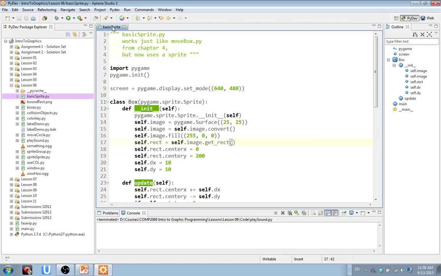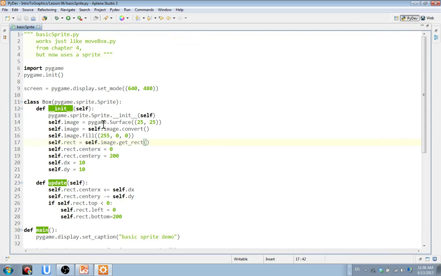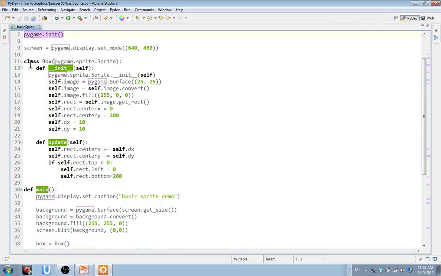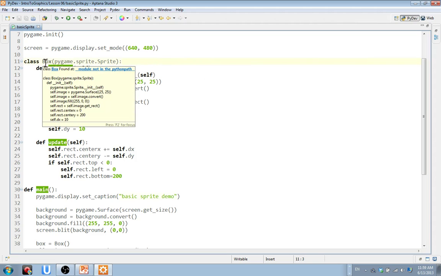Again, let's go over this code a little bit in detail. Again, we're using the IDEA framework. We're initializing it. We're importing. Here's a screen, 640 by 480. We're creating a class. Now, we talked about classes, again, review for those people who are here. I need to use the class keyword. So here's my class. Class is just a blueprint. I haven't created an object yet. I'm defining the class. I'm making it a box class.